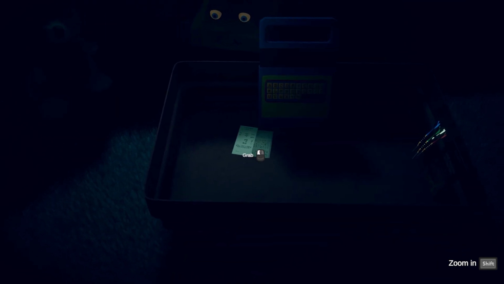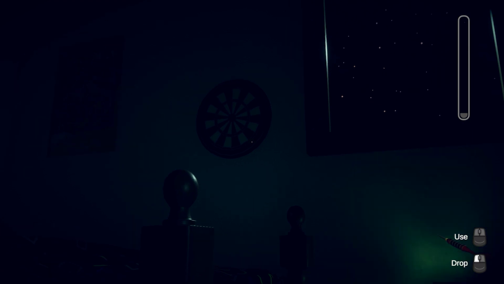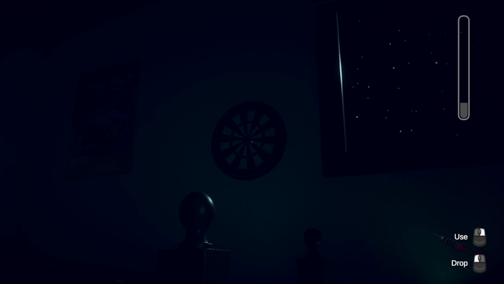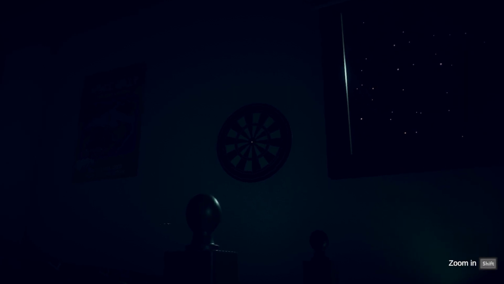Okay. We have nothing yet that would indicate that we need to use it. Can we use the darts? Oh, we can. Use with right mouse button. How do I use it? Just click it. Oh, there's a bar. Wait. That didn't work. Oh, but it goes back into the box again.